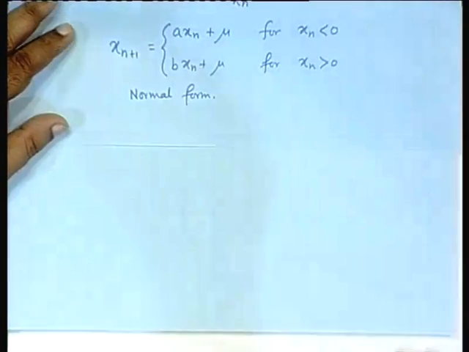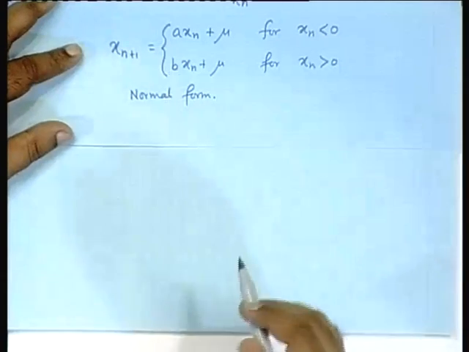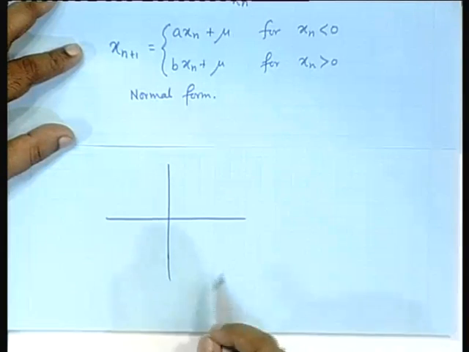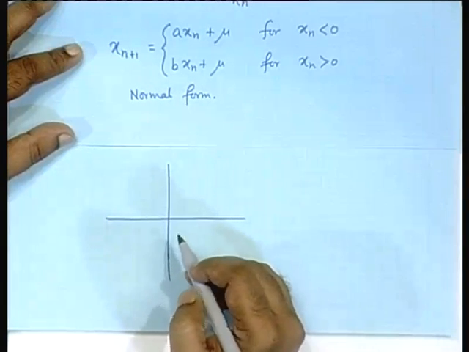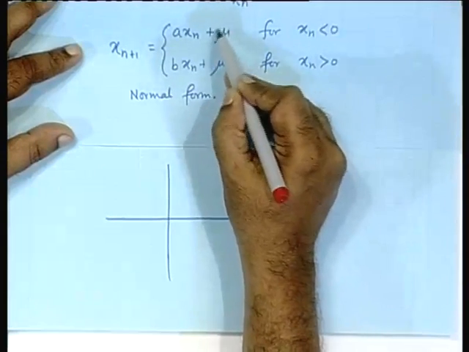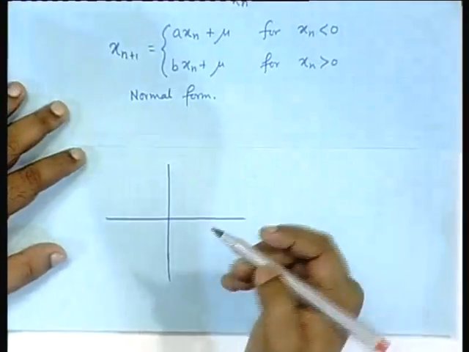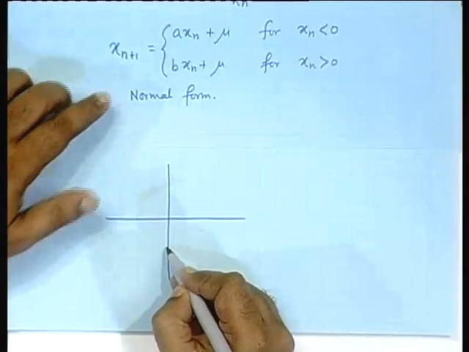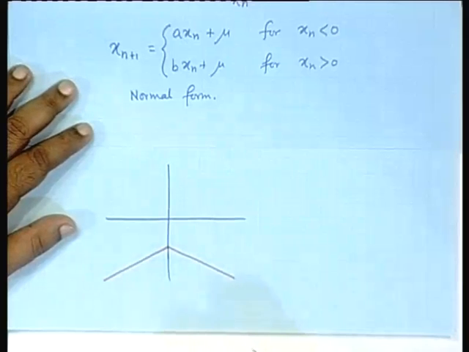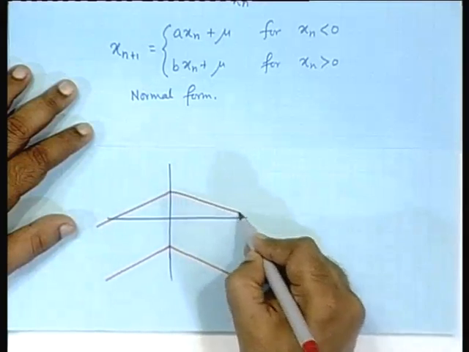Can you see? Yes. Okay. What will be the graph of this map? Obviously, that will depend on A and B, but it is not difficult to see the graph of the map. Okay, what is the result of variation of mu? Mu is the parameter, so the whole graph of the map goes up and down. So, you might say depending on the value of A and B, the graph of the map is like this here and like that here. As you change mu, it goes here and here.